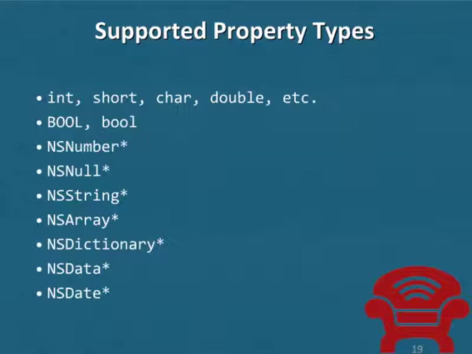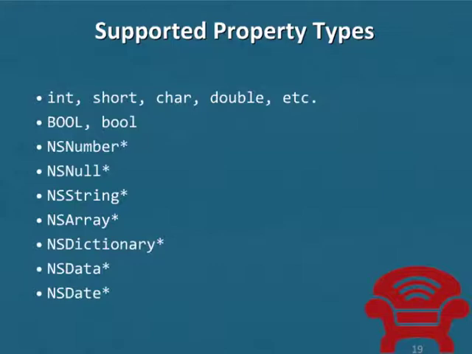Raw NSNumbers, if you don't feel like having the framework map it into a scalar for you, you can use that. NSNull, although having a property whose type is NSNull would be kind of pointless. Strings, arrays, dictionaries, standard JSON or property list types that you're used to. And NSData and NSDate, which are oddballs in that they're supported by property lists and they're very useful and common, but they're not actually natively supported in JSON. So we'll get to that in a little bit.